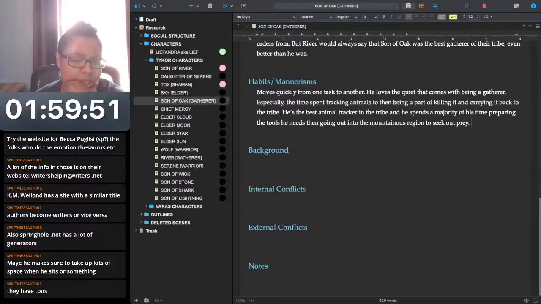I think I bought them. I feel like I bought them from the Writer's Digest website. I could be wrong, but there was a bunch of books that I bought from that website. Although now I don't know what they're doing.